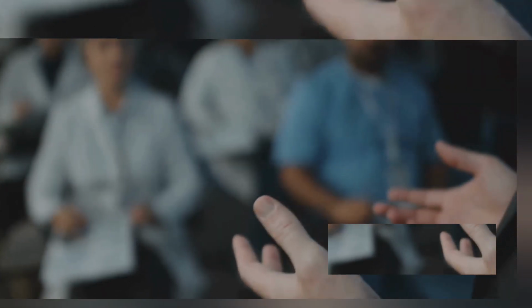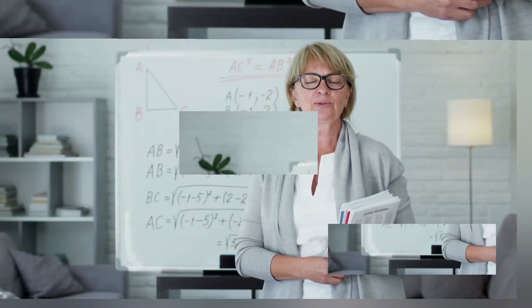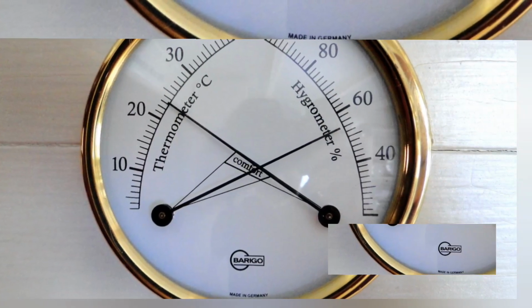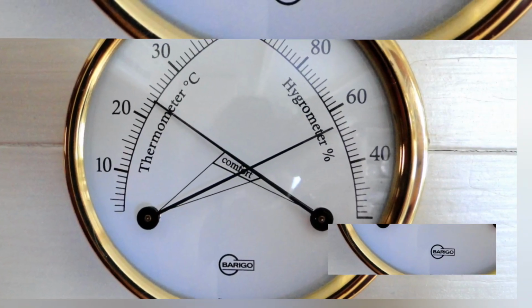Let us use our example, 2x squared plus 5x minus 3 equals 0, to see this in action. Here, a equals 2, b equals 5, c equals negative 3. Now we plug these into the discriminant formula. Delta equals b squared minus 4ac. This becomes delta equals 5 squared minus 4 times 2 times negative 3.